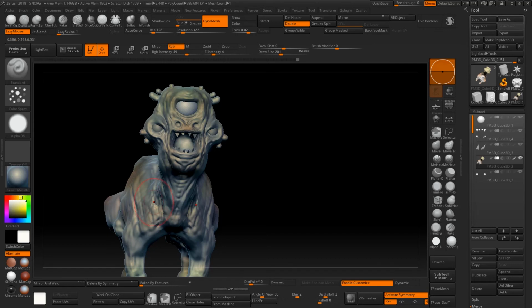Right now I also have lazy mouse turned on. If you notice, as I paint, I get this little red line trailing my brush. That's called lazy mouse. For painting purposes, sometimes I like to just keep it off. L is the toggle key, and that's part of this standard brush here. Because I like to be a little bit more random sometimes with the brush strokes. And that's basically the procedure for painting.